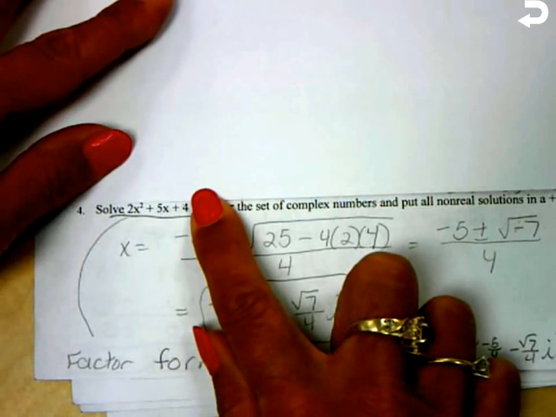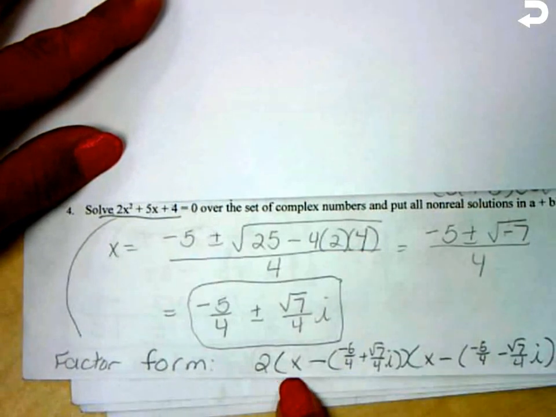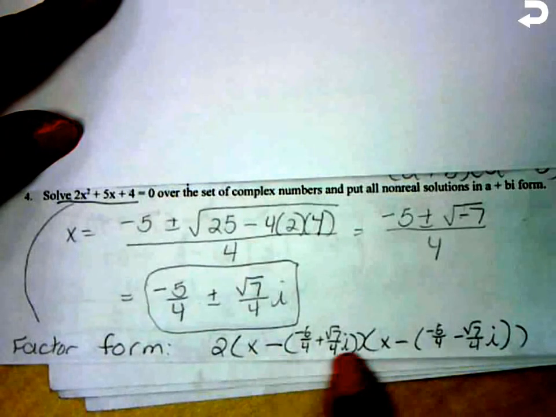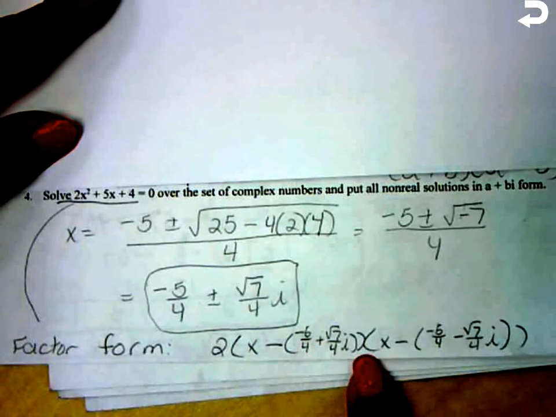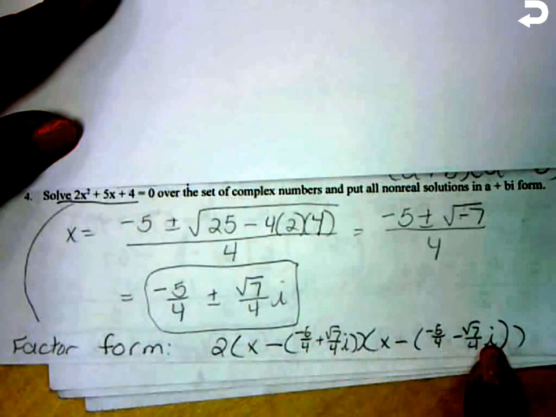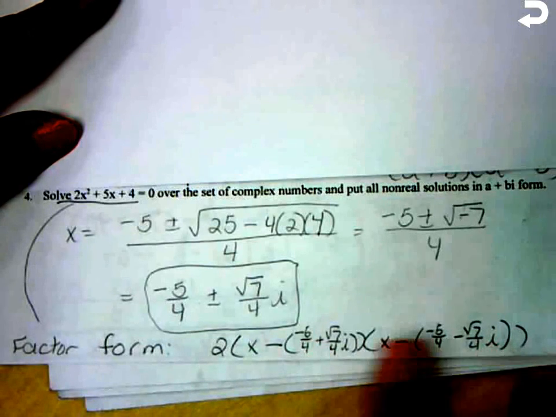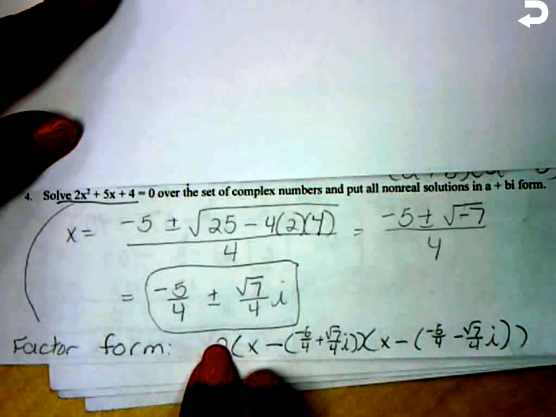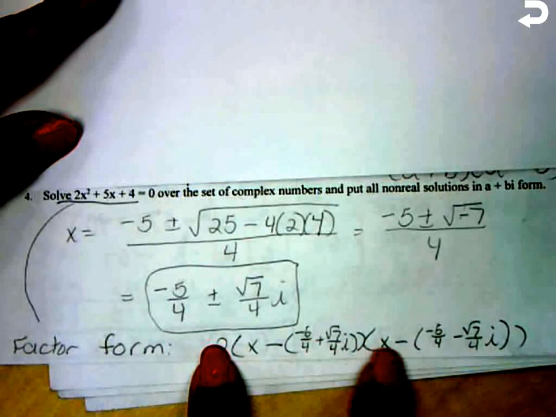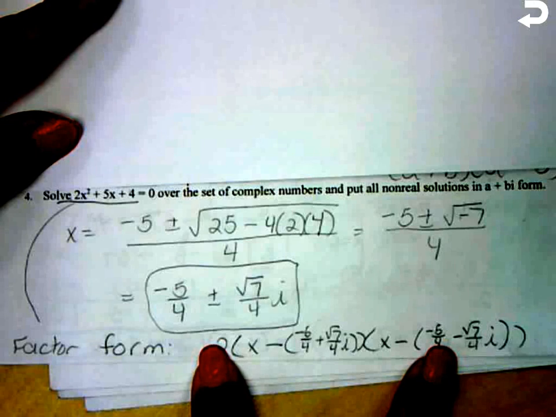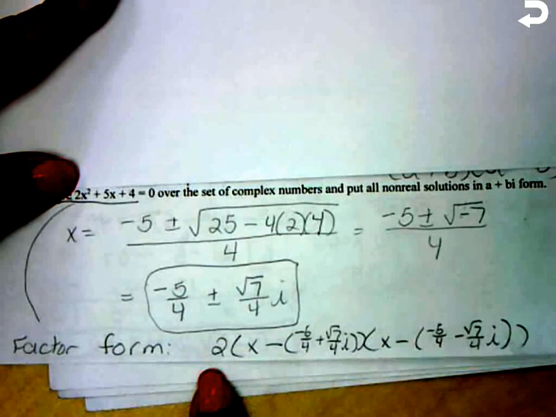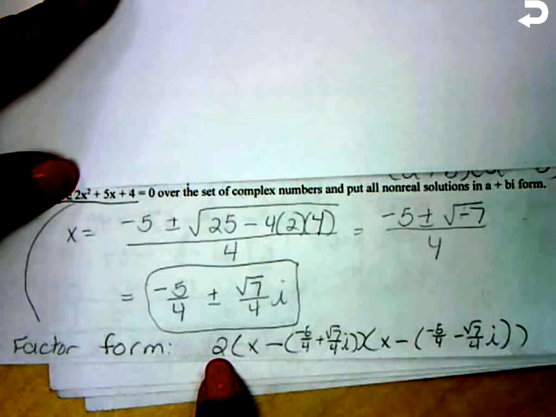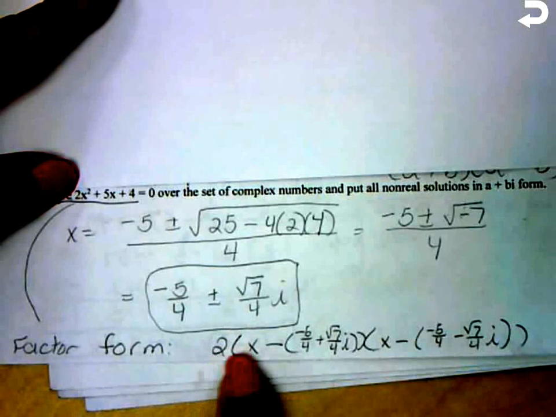And then if I asked you just to factor that quadratic, I would write down x minus the first 0, which comes from using the addition sign between the a plus bi part, and x minus the second 0 to find the other factor. Now, the product of x minus the first 0 times x minus the second 0 doesn't give me the 2 lead coefficient that would have been in the original factored form. So I do have to additionally add on a 2 factor as a multiplier out in front.